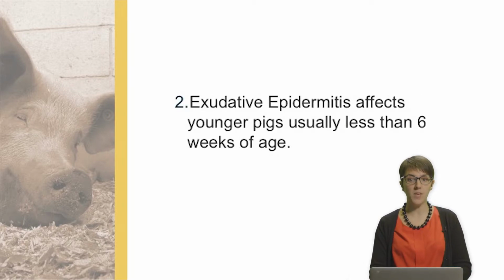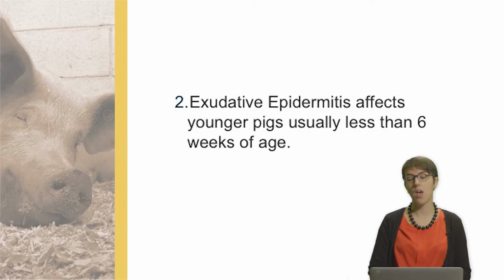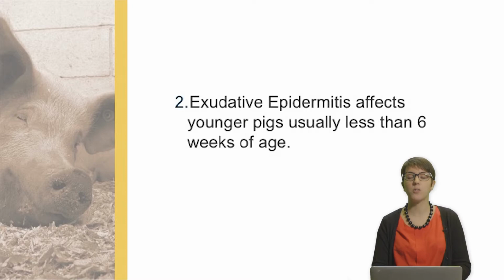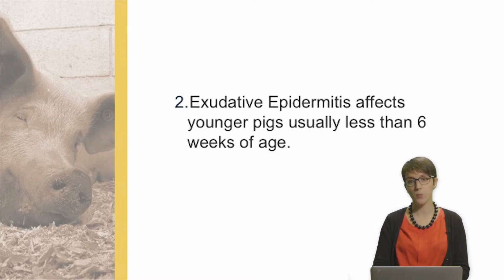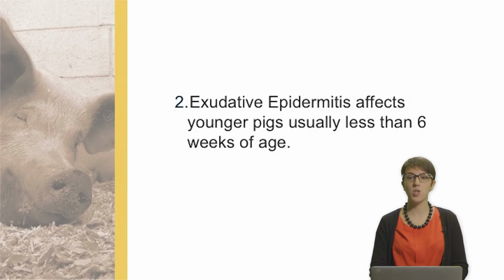It affects younger pigs, usually less than 6 weeks of age. However, the presentation is a little bit different. In suckling pigs, usually the entire litter is affected. Gilt litters are more prone to the disease because the colostrum is less protective than the one of older sows. In weaned pigs, it is usually an entire pen or a room that is expressing clinical signs that are, however, milder than the ones in the younger pigs.